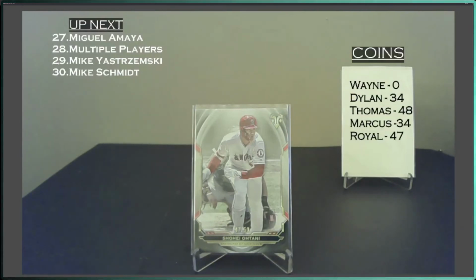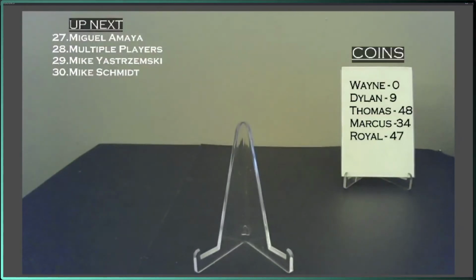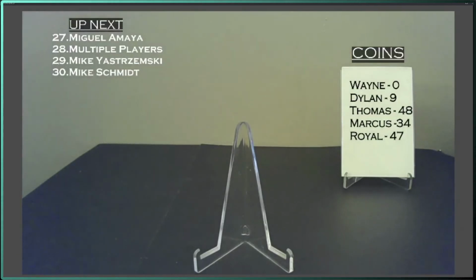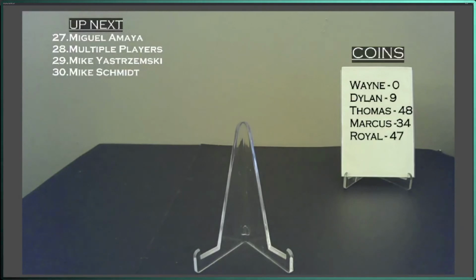There you go, Dylan. Goodbye. When I said do it, Dylan, I meant for you to go all in. Thinking about it, but I kind of wanted to see who the multiple players was. Yeah, but you're not going to probably win. I'm probably not going to, but hey, it is what it is. But you still got it, though. That's 9 heavy coins he has.